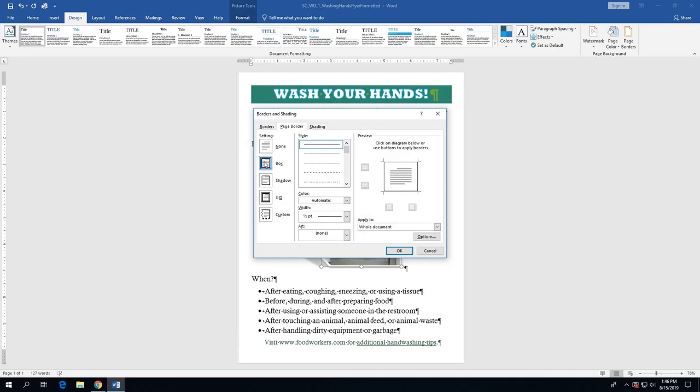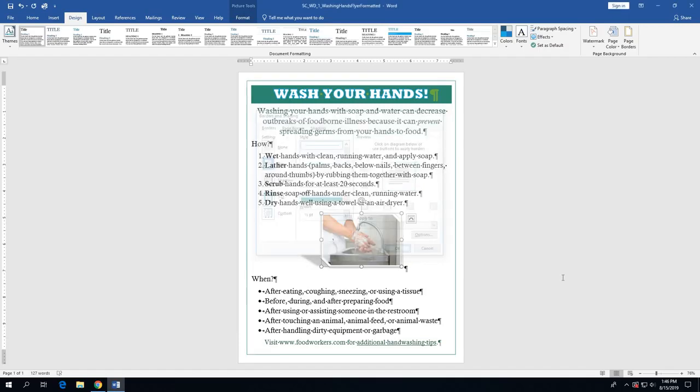Alright, once we've done that, we want to click on the color arrow right here and apply the color that you see there in the picture on page 1-89. It points you to the right color that you want to choose. The color is turquoise accent 3 darker 25%, which is this one right here. So we're going to click on that. Once we've got our color selected, we're going to click OK to add that page border to our flyer.